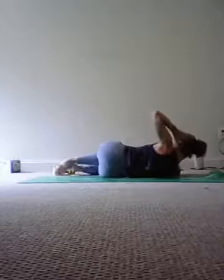We're going to lift and lift. Get that right shoulder off the ground. 8, 7, 6, 5, 4, 3, 2, 1. Flip it to the other side. Let's go. 8, 7, 6, 5, 4, 2, 1. Bring it back to center with those feet planted.